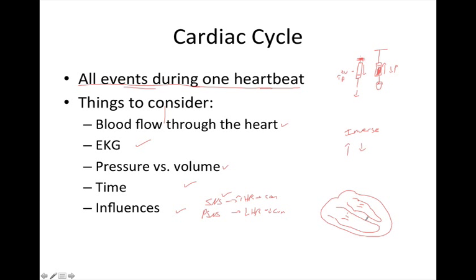Now, think about this with the heart. For example, remember the lower chambers of the heart, the ventricles. When the muscle tissue of the ventricles contracts, remember the word contract means to shorten. So if we have all the muscle fibers of the myocardium shortening, what's that going to do to the size of the ventricles? That's going to decrease their size, right? Because all these fibers are going to shorten, and remember that the muscle tissue kind of spirals around the ventricles. So the ventricles are not only going to shorten, they're going to twist a little bit.